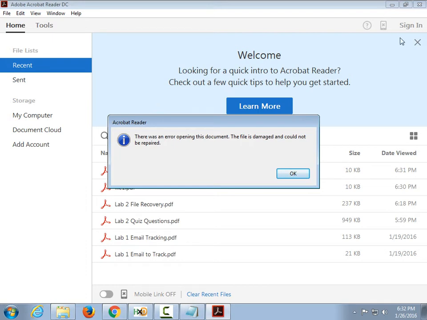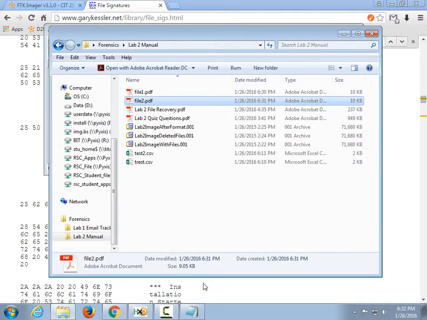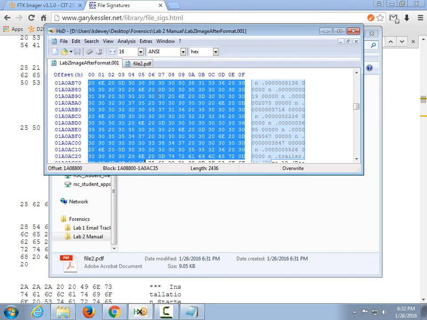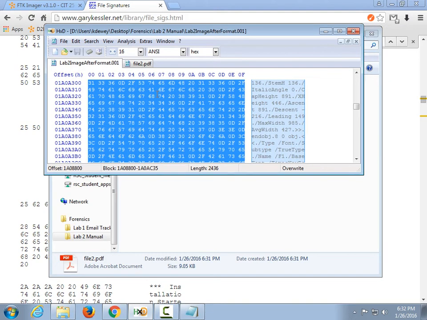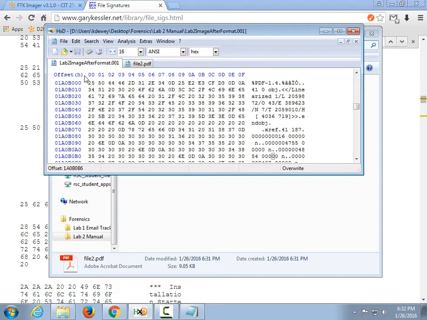Now, I do know for a fact, because I actually did this project when I was in Vegas at the conference. If I go all the way up here to the beginning of this file, where'd it go? There's PDF. Okay.